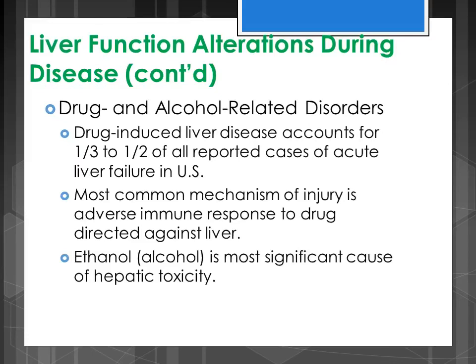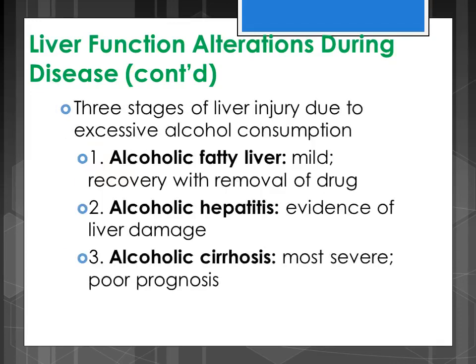There are 3 stages of liver injury due to excessive alcohol consumption. We have the alcoholic fatty liver, the alcoholic hepatitis, and the alcoholic cirrhosis. The alcoholic fatty liver is mild, and recovery happens with the removal of the drug, or when you stop consuming alcohol. Okay? The alcoholic fatty liver represents the mildest category, where very few changes in the liver function are measurable.